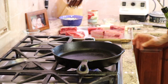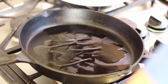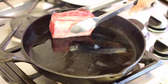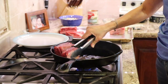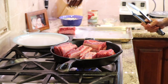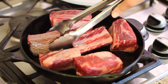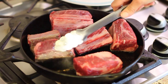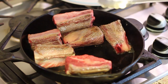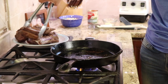I'm preheating a cast iron pan over medium-high heat and we'll add some olive oil to the pan. When the oil gets hot, we'll add the ribs to the pan. When you lay the ribs in the pan, make sure you give them a little bit of room — don't have them touching each other. Now let them sear for about two to three minutes and don't touch them, don't turn them, just let them be. You're going to turn these over and brown all four sides, so take your time and let it happen. When they're done, just place them on a plate and keep them warm.